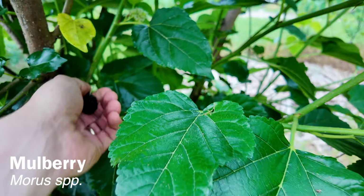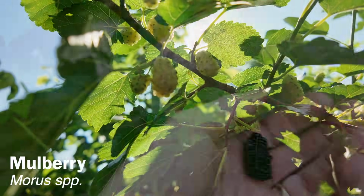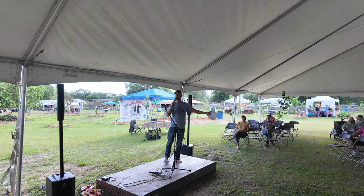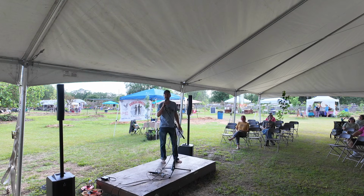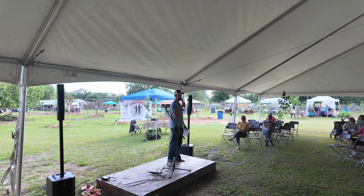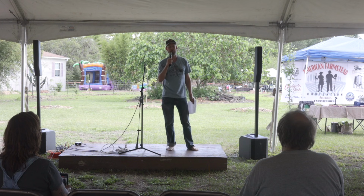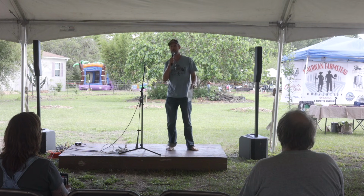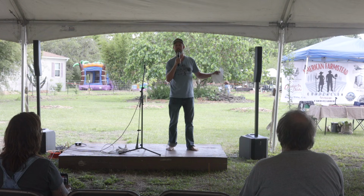This is a mulberry, the contorted mulberry. So when I tell people, have you tried mulberries? How many people have tried mulberries? Okay, this is a very well-educated group. Because a lot of times they're like, here we go around the mulberry bush, the monkey and the weasel. I'm like, yeah, the monkey and the weasel know where you get the organic berries, you know what I mean? So the monkey and the weasel, they're going around the mulberry bush. That's good. But a mulberry bush, you get the dwarf variety, it's a bush, but generally it's a tree.